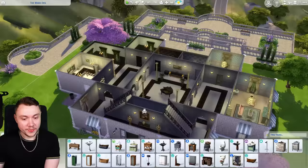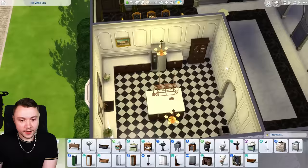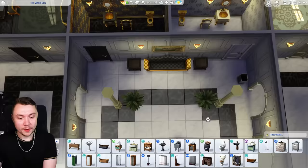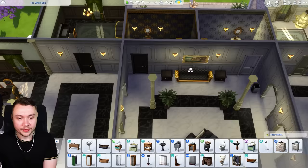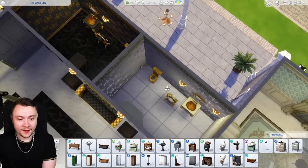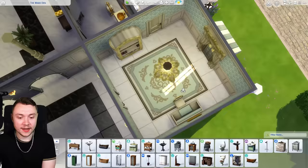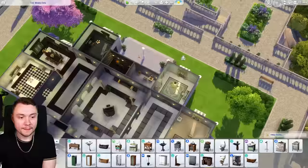It's weirdly symmetrical to the point where it's quite creepy. The house is weirdly bare and empty for a big famous person's house. It honestly looks like something out of The Sims 1. One thing that makes me laugh is that in the main hallway there are two toilets — one with a white door, one with a black door — basically the same toilet mirrored, which is so strange. Why do you have two bathrooms next to each other? We also have a study on the right side and symmetrically on the left, another study.